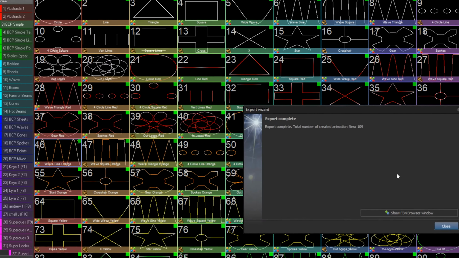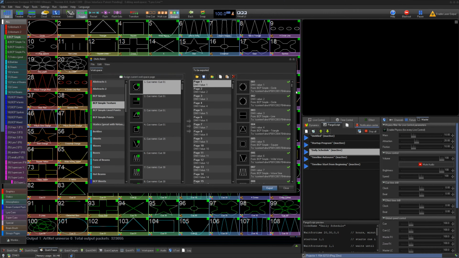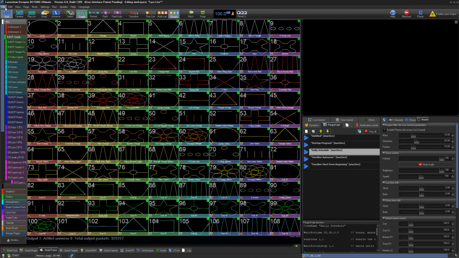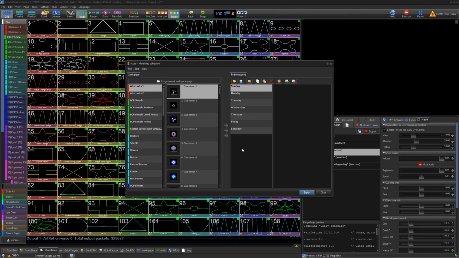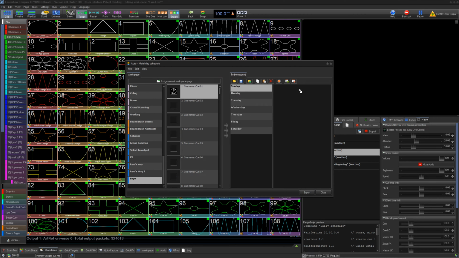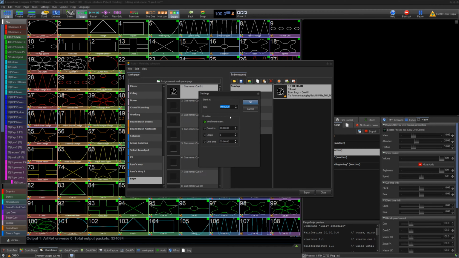Now let's look at exporting an auto schedule. Click Auto, Multi-Day Schedule, and press OK. Here, like before, we can drag content from the workspace into the right, but this time we have days of the week. And when you drag it over, it'll ask you when you would like to start the queue and when to end. You can also add specific days when you want to deviate from the normal schedule. Say you want a specific queue on Christmas next year. You can do so. Once we have the schedule as we would like, we can click Export.